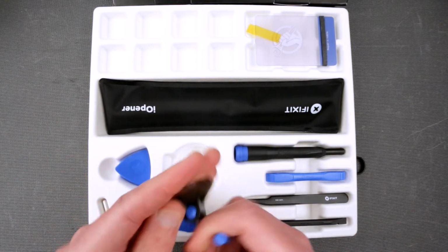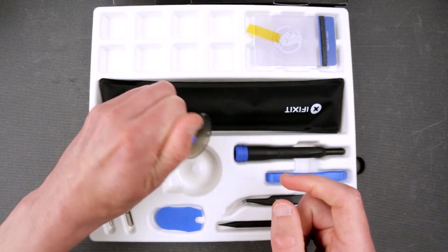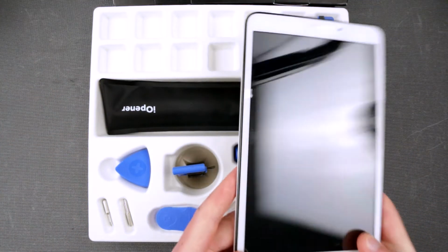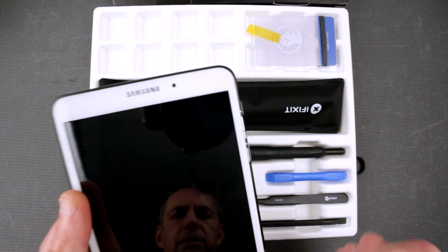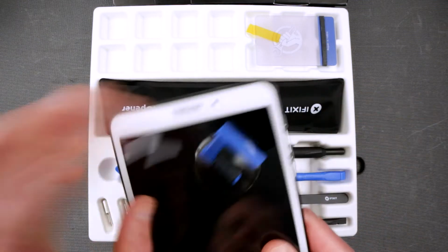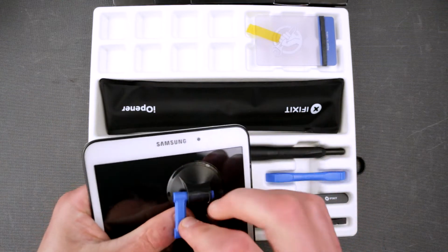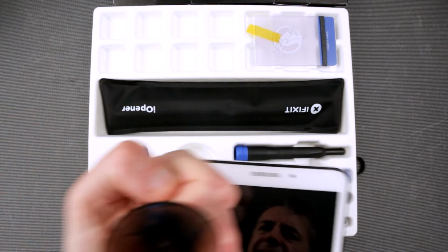This is a suction cup, so when you warm up your screen, you just suck it in and you try to kind of, you know, let me bring something. So I brought this tablet. I think this screen is okay. It has a busted micro USB port, but it's not about this. So yeah, you do this, you just suck it in, and it doesn't really suck very well. I guess something like that, and then it doesn't work.